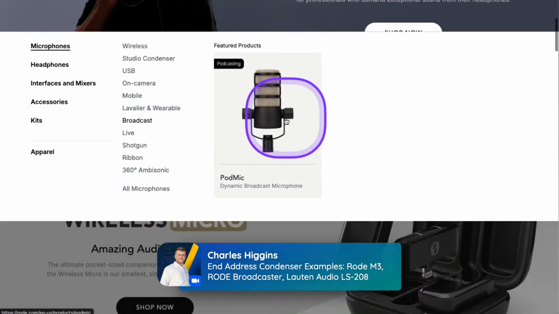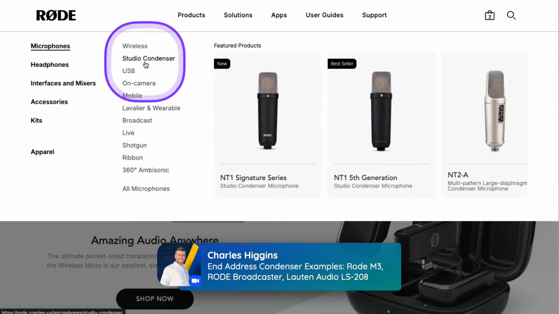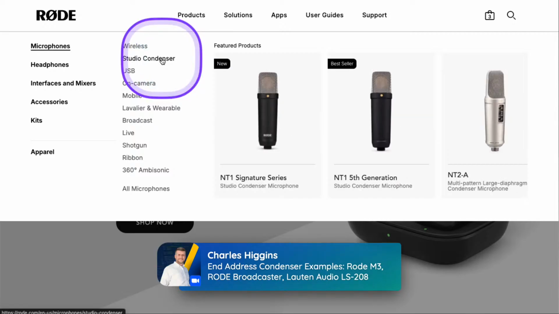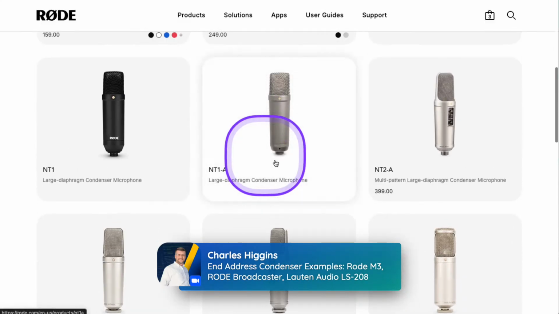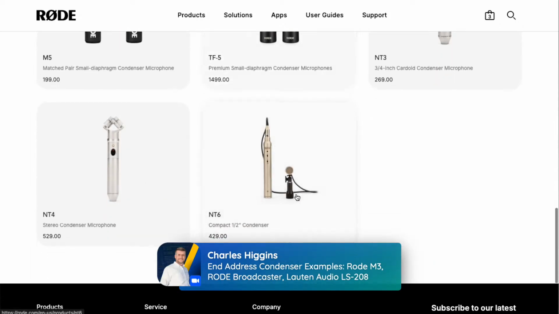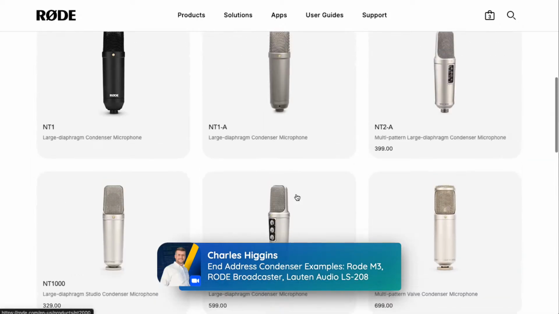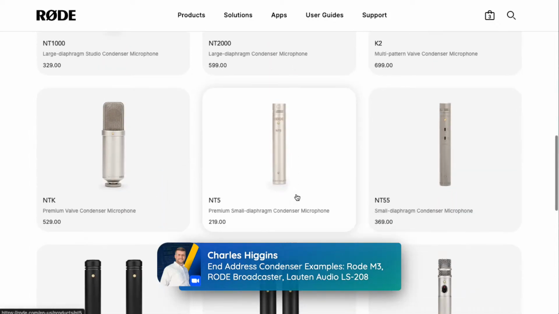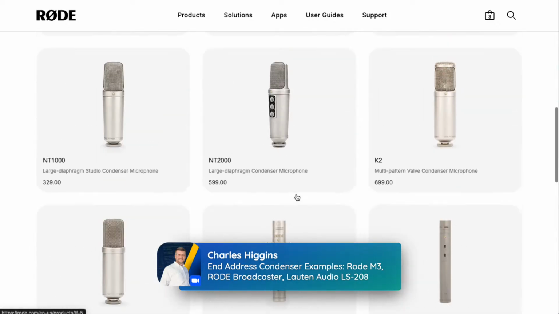I found it on Sweetwater. You found it on B&H? B&H is where I found it, but it's called the Broadcaster. I remember that. And that's a condenser, but end address? It is a condenser and it's an end address.